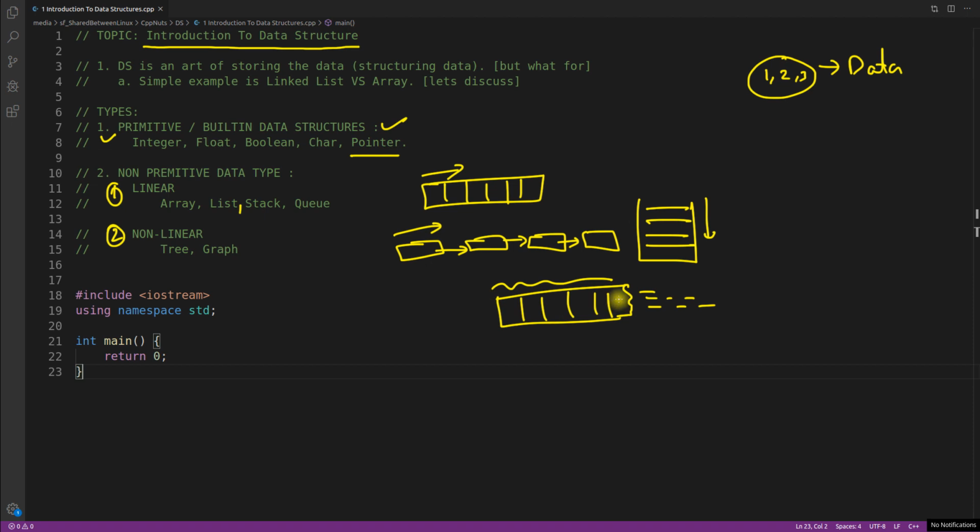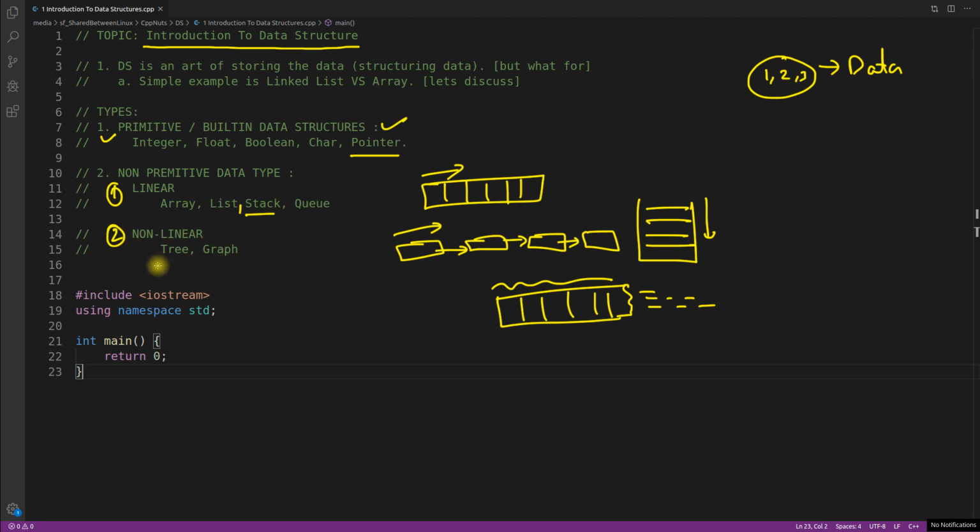So these are the linear data structures, and don't think right now about how a stack can be implemented with an array or linked list. Actually, stack and queue can be implemented with either of these, array or linked list. So it depends on you. Let's not go much deeper into that. As this is an introduction video, I would stick to the introduction part only. So this was about linear data structures.